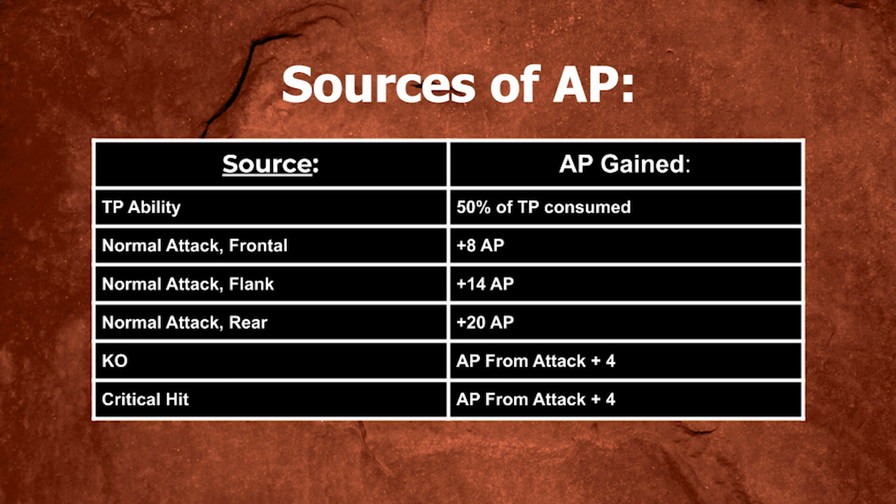Now, in addition to the AP that you can generate from landing attacks from front, sides, or back, killing a target also gives you an additional 4 in addition to whatever you landed. And then if you land a critical hit, that gives you an additional 4 as well. So if you land a normal attack from the rear and it crits and it kills somebody, you could get as much as 28 AP in a single attack. So that is something worth mentioning or keeping in mind.